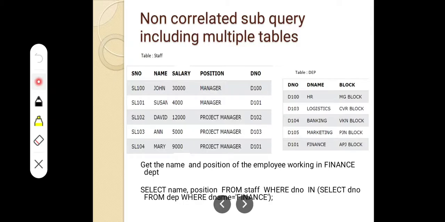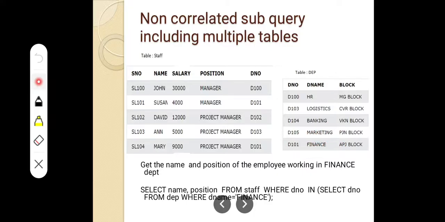So how can we write this query? First we write select name, position from staff. What is the information we require? Name and position of the staff. Our condition is that the staff D number must be the same as the department D number, and the department name must be finance.